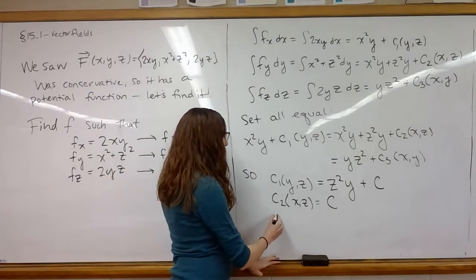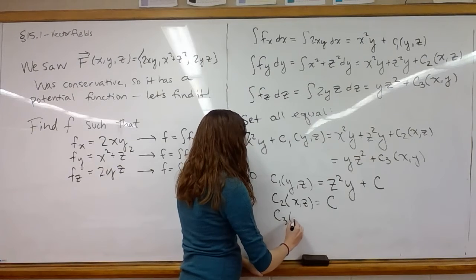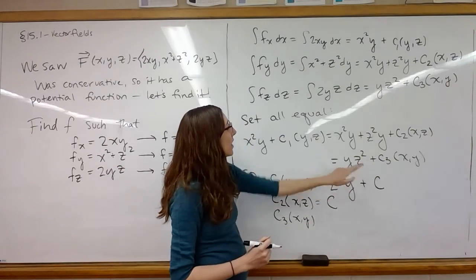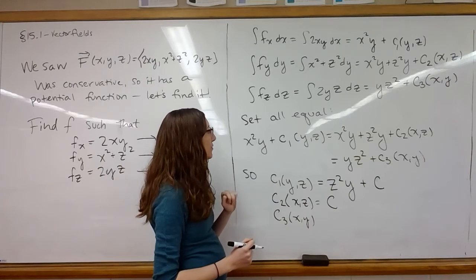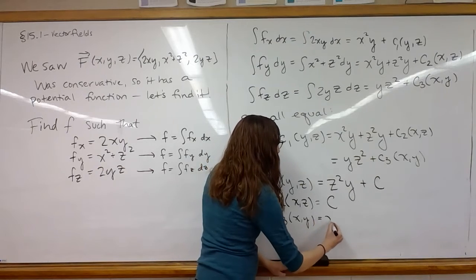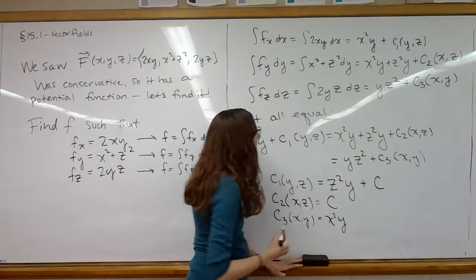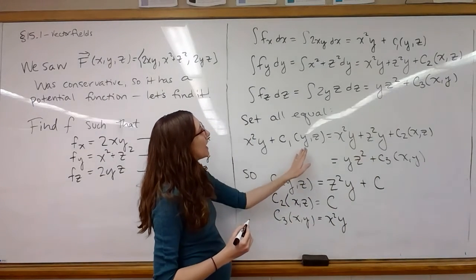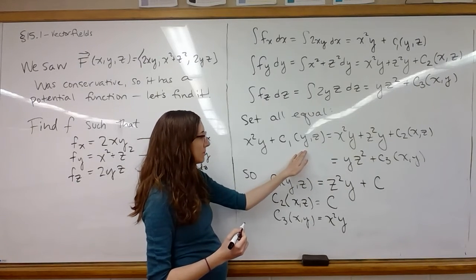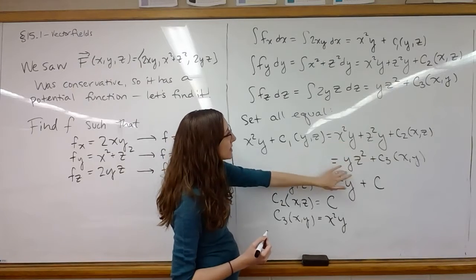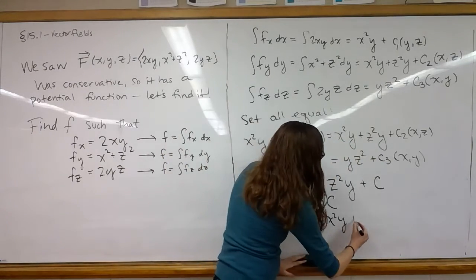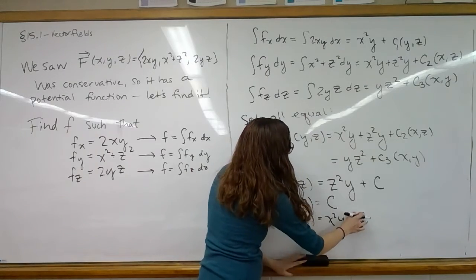And then c3 of xy, well, this yz squared plus c3 does not have this x squared y. And then the yz squared probably just fits in this c1. And then same here, it's got the yz squared, but it doesn't have the x squared y. And then there's still a plus a constant showing up somewhere in there.